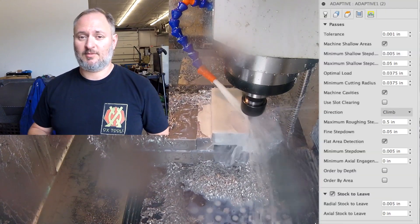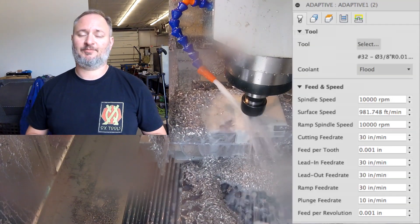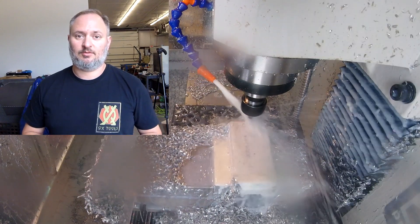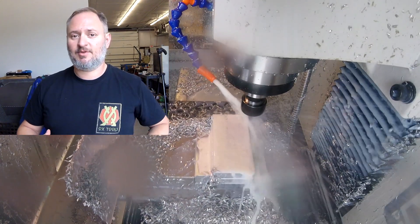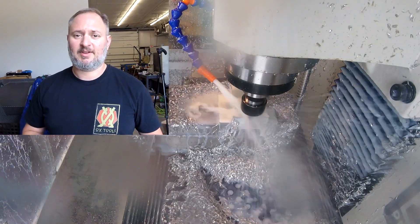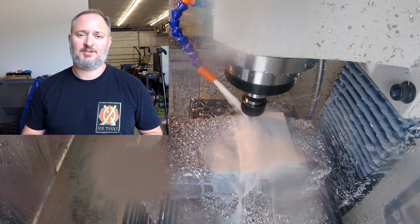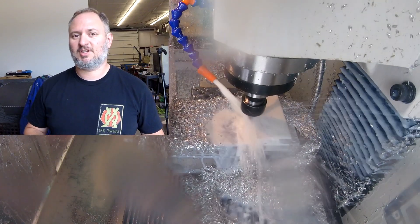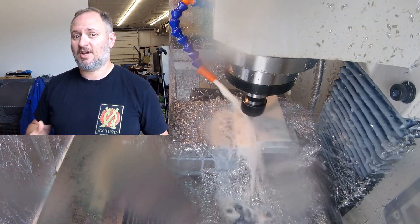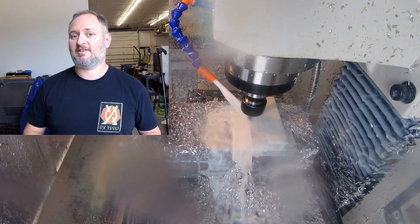I'm not directly supporting it, but I'm sharing as much as I possibly can about it, because I think it's a great setup. Titan recognized the fact that you've got to be able to learn how to be a machinist if we're going to bring manufacturing back to the US. And on top of that, in order to do it, you've got to be able to do it effectively and efficiently — it's not just about knowing how to run the machine, but how to get the most out of those machines so you're getting the most out of your equipment, which brings your cost per piece down and means you can compete more effectively on the market.